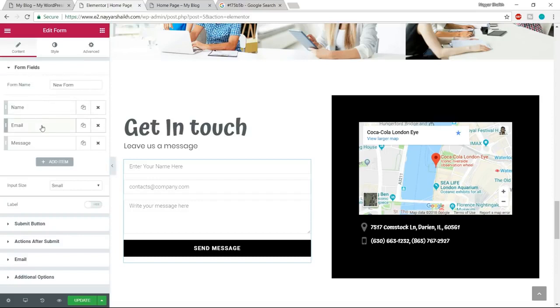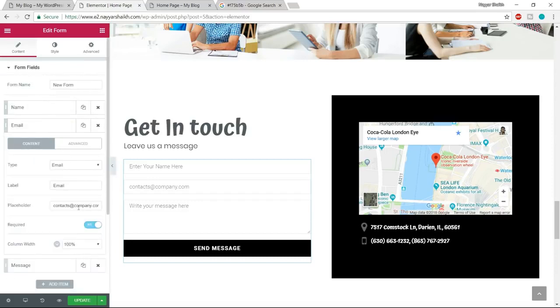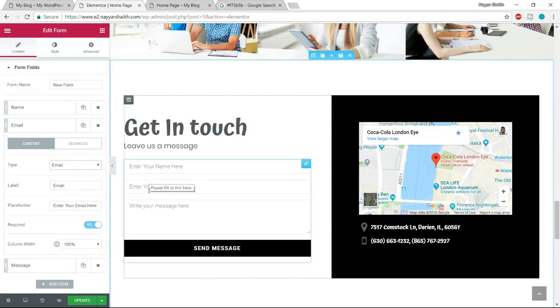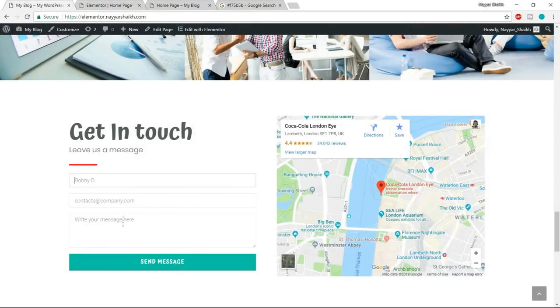Now after that, we have the email section. Select the second one, and again, instead of this placeholder, you can type something like enter your email here. Make sure the type is selected as email. Now why is it important to select the type? Because when someone tries to enter something, and leaves it like this, and when they click on send message, as you can see, this is giving an error that this is not the email format. So this should look like an email format, like something@something.com.